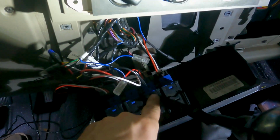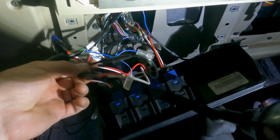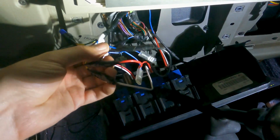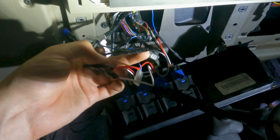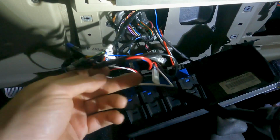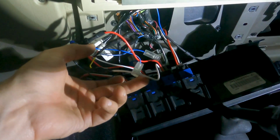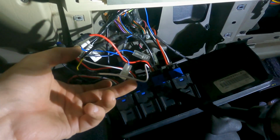So this one is what ARB's wiring calls switch 1. So how I have it wired is, again, both the blacks from the harness to the black for the switch. I have the red from the harness to the red from the switch. And then the yellow from the harness goes to the white from the switch. So that's pretty much like the first one.